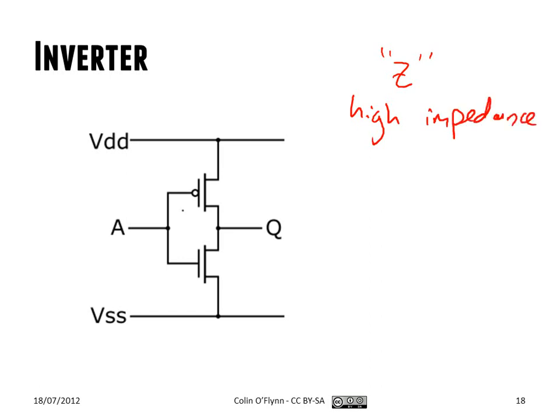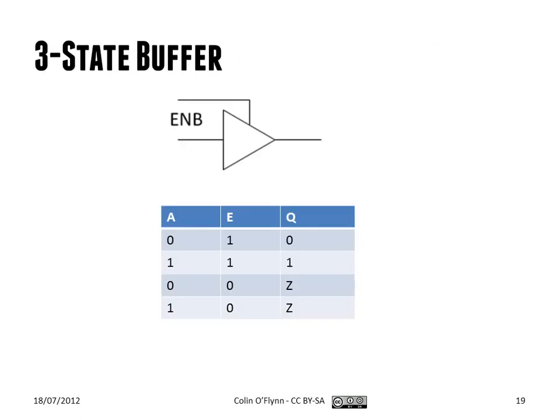So for a tri-state gate, what you have at the output is basically, you can think of it as another switch here, and there'll be some enable pin. So if the enable pin is high, that switch is closed, just runs normally. If the enable pin is low, switch is open, and it's in the high impedance, aka disconnected state. A truth table of this, so here we have the enable again, A and Q. So as I said, when the enable pin is low, the output is in this Z, high impedance state.